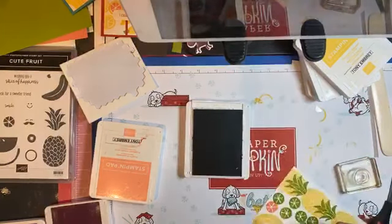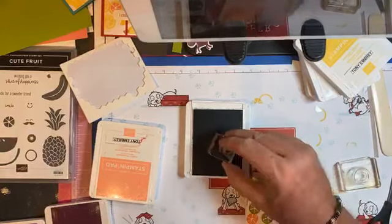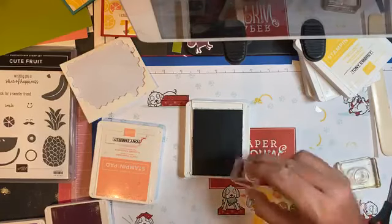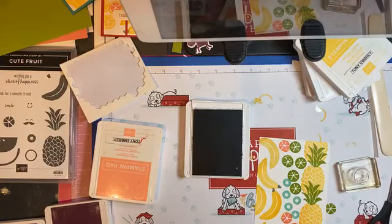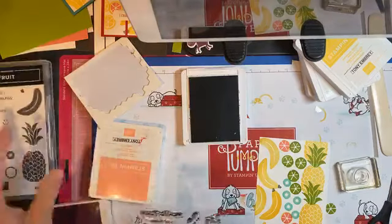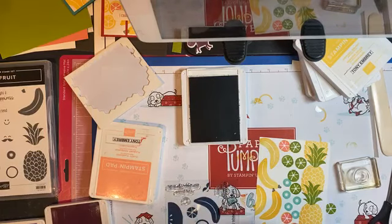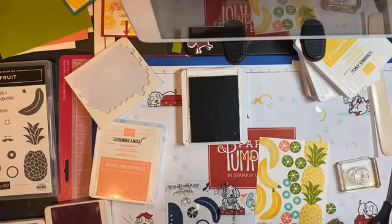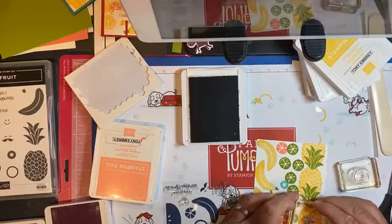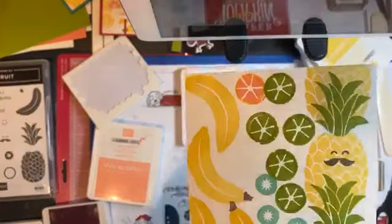Okay, so there's this. That's it. There's only two. Okay, so I am going to put a face on this one, just because you guys asked me to. I know you wanted me to do it, so I'm going to put a face on it. With the pineapple. Isn't he cute? Cute little pineapple with a face.